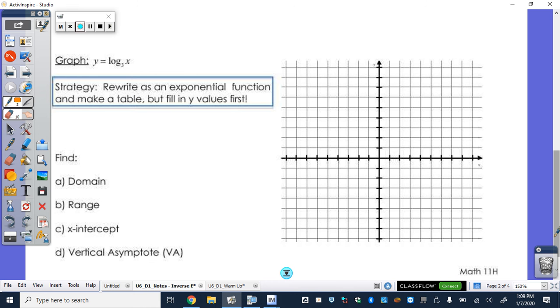So we can rewrite this. If I go from my log form, I put it into my exponential form, I have 3 to the y equals x. What is the inverse of that? 3 to the x equals y. I can type that in, and then what could we just do with our table? Flip it. So we can put 3 to the x in there. We just got to flip our table once we get our values. So go ahead, type that in. 3 to the x, type that in under your y equals.